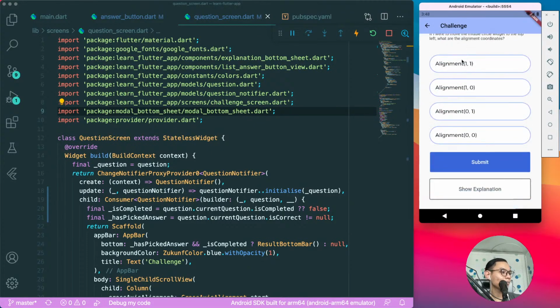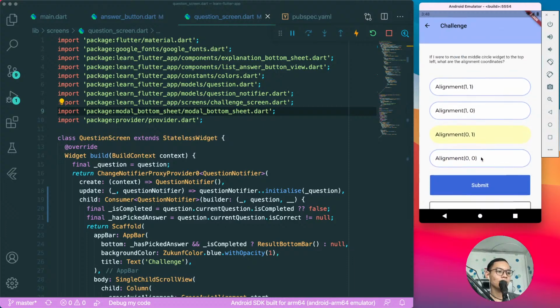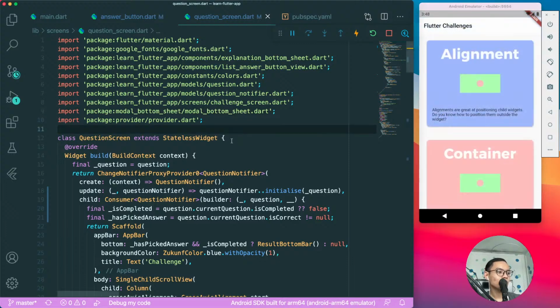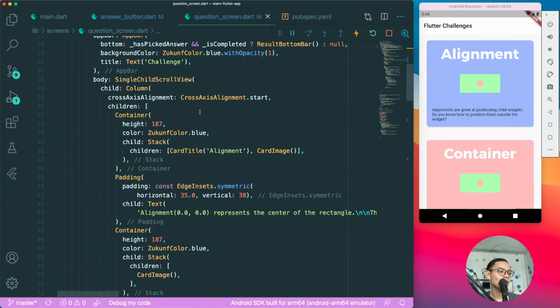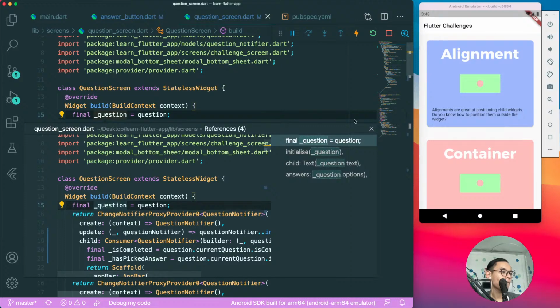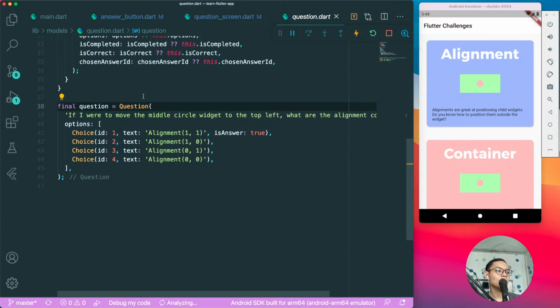Okay, so it works. All right, so you could see that you have initialized the question as such. And if you submit, then you see, oh, you were wrong, and then you have your correct answer over here. Hopefully that makes sense. So the next thing is I'm going to make this question screen different. So this question screen, where does this question come from? All right, here. Okay, cool.